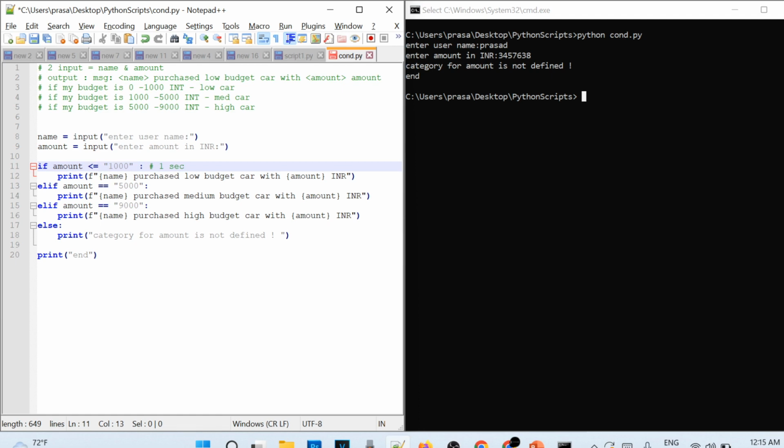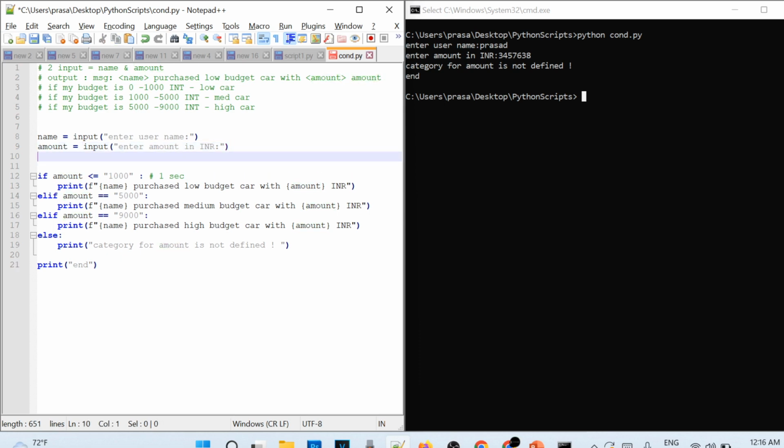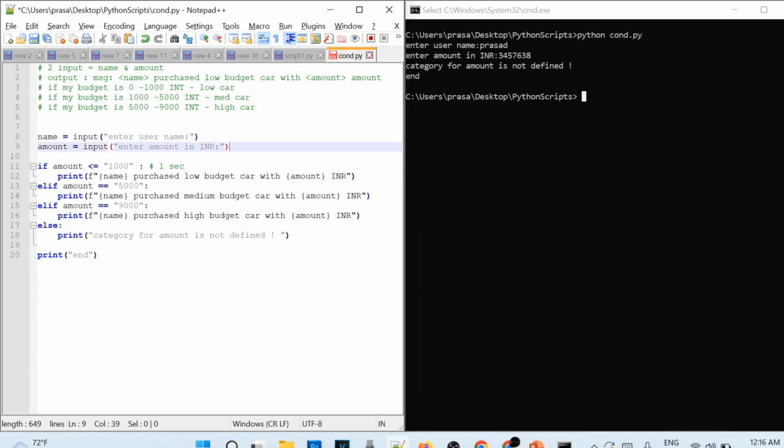So my amount is less than equal to 1000. But 1000 is a string, so can we compare string to number? No, right? So we have to convert this amount to int first. I'll show you first what the error looks like, and then we'll see.